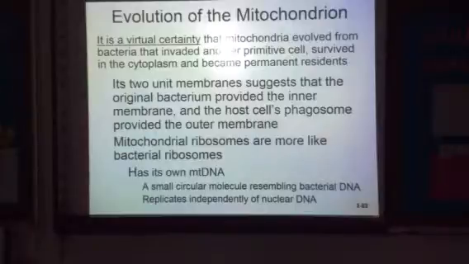Okay, this starts to talk about the evolution of the mitochondria, the idea that the mitochondria has evolved from bacteria, and that it does have its own mitochondrial DNA. For our purposes, this is intriguing to me. It's amazing to me, but it's not really necessary. We're not going to be talking about mitochondrial DNA. We're just going to be focused on the DNA that's in the nucleus. So while this is intriguing, it's probably not going to come up again.